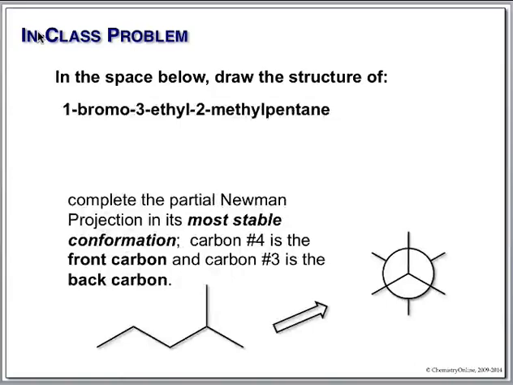All right, dealing with a pentane here. The bromine in carbon one, an ethyl group in carbon three, and a methyl group in carbon two. Start off by drawing a pentane, any old pentane. Going to define one carbon as being carbon number one, and we're going to put a bromine on that carbon. Here's our carbon number one, and we've attached a bromine. And carbon number two, we need a methyl group. Well, I guess I put ethyl in next alphabetically. So this is carbon three, here's my ethyl. And on carbon two, we need the methyl.